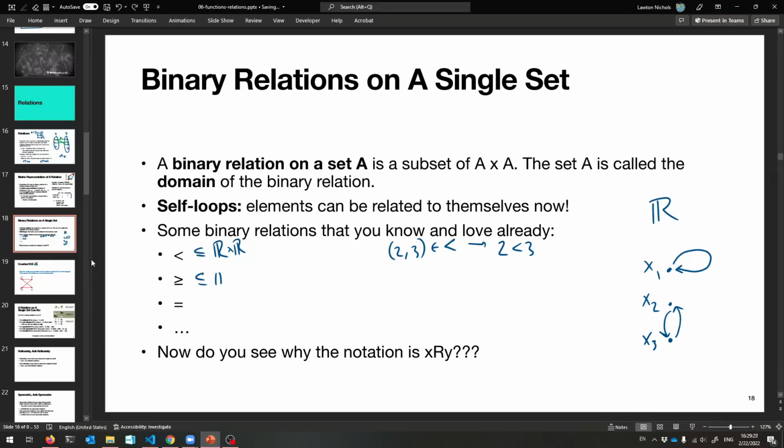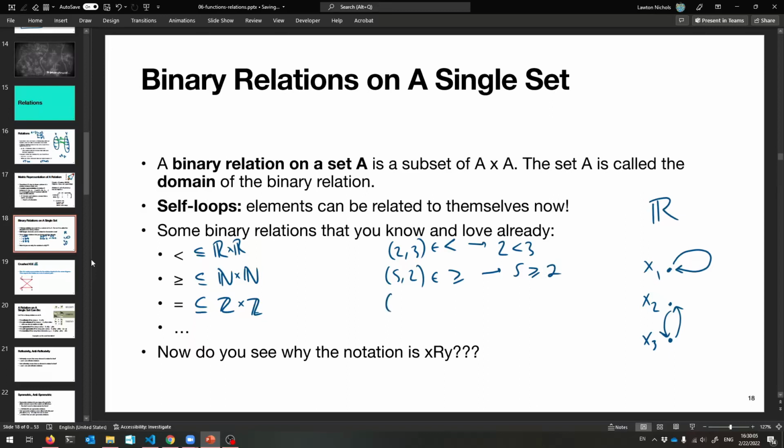It doesn't have to be on just R, though. You can constrain this to be only working on natural numbers. Like, I only want to talk about greater than or equal to for natural numbers right now. Or I only want to talk about equality for integers right now. That's totally fine. You can specify those things. And so now we can talk about what it means to be greater than or equal to in natural number land. Like 5, 2 is related under the greater than or equal to relationship, right? Because 5, which is a natural number, is greater than or equal to 2, which is a natural number. That's a relationship. It's a true or false answer. You see that? Isn't that neat?